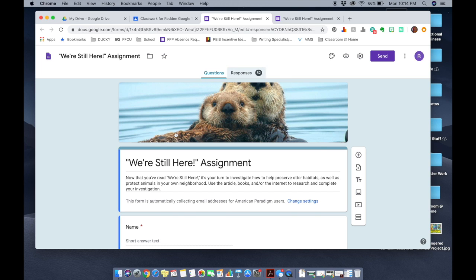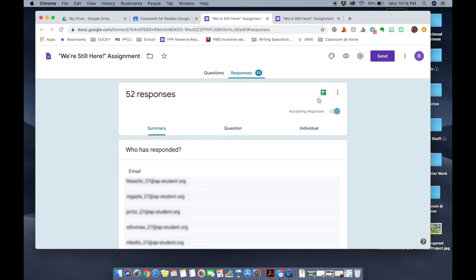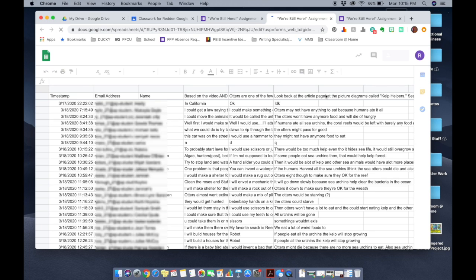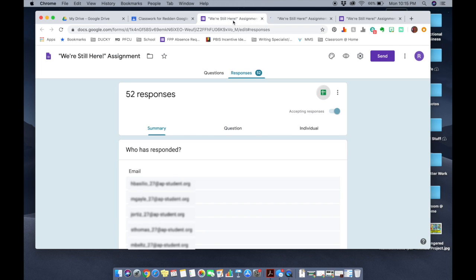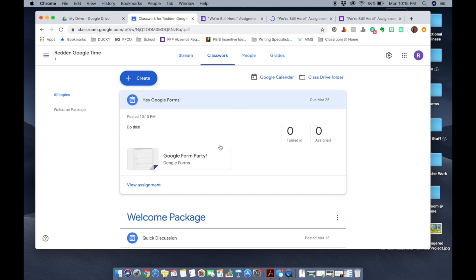What you'll also want to note, and I'll go back to the summary, is that you can turn this into a Google Sheet, which again works a little bit better for those that have some multiple choice questions because it's a lot for me to read through here. But it can be a lot of easy data to then put wherever you need to check that students are just being here with us. I find it really helpful in the classrooms.